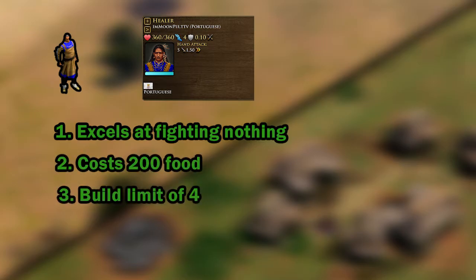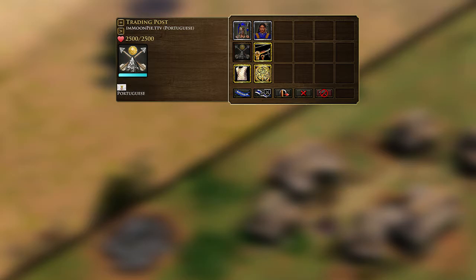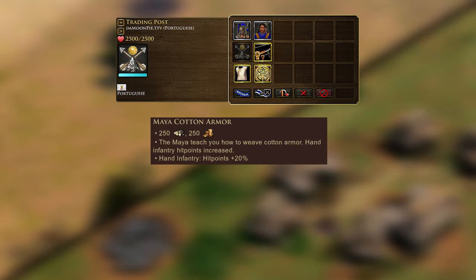Now unlike every other minor civilization we previously looked at, Maya only have 2 upgrades available. The first increases hand infantry hit points by 20%. Now for civilizations that make use of hand infantry, whether that be the various native civilizations, like Iroquois, Aztec, and Inca, the Asian civilizations, specifically Japan and China, or some of the Euro civilizations that make use of halbs or similar units, this is obviously a fantastic card. This hit points increase is substantial and is 2 times that offered by any of the other minor civilizations we've previously had a look at.